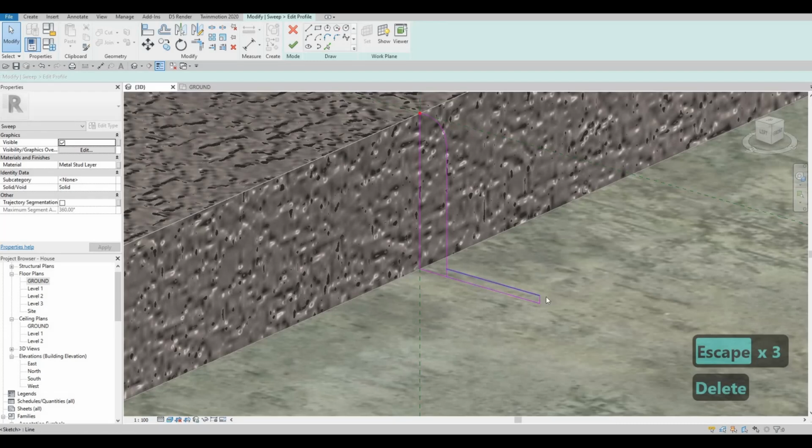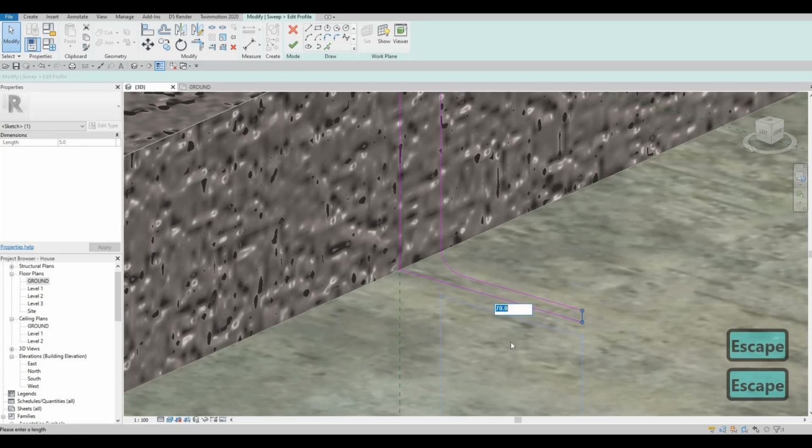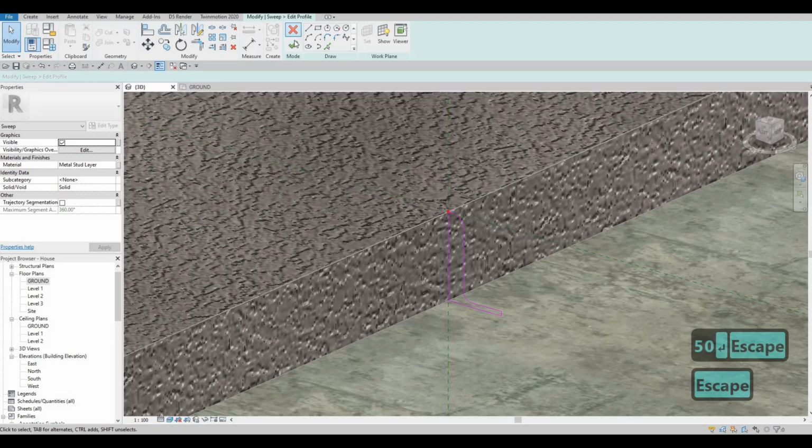Delete this. This is 5, and then we're going to 10, and this one, this long is 70, or make it 50, so it's easier to remember.